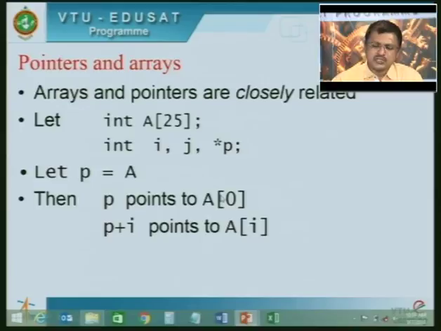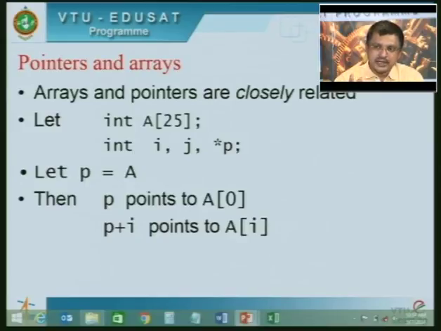So, what is i? The ith element of the array, that means the ith element from 0. So, this is the relationship between pointers and arrays.